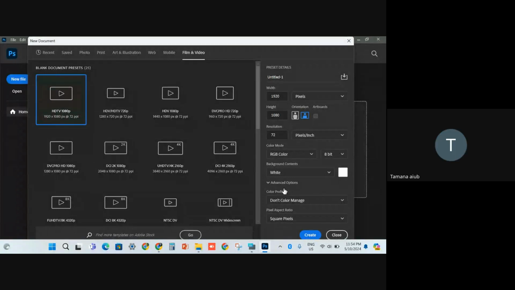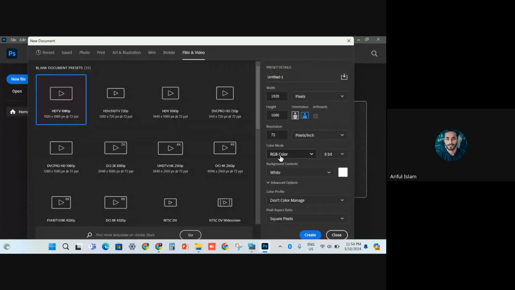Excuse me, can you repeat the color selection again, please? Okay. For the color selection, let's say I want to create a flyer design, and this flyer I will post on my Facebook. So in that case, I need to select RGB. And let's say for another purpose, I want to create another flyer for printing purposes. In that case, I need to select CMYK. This is the thing. For website purposes, you need to select RGB. For printing purposes, you need to select CMYK. Do you understand? Okay, thank you.